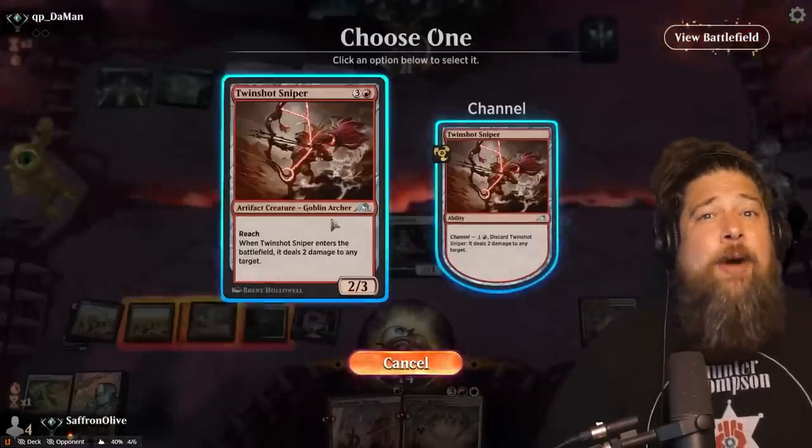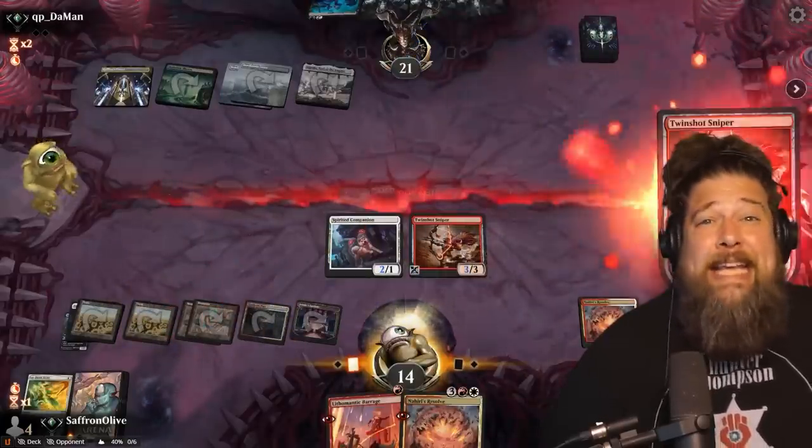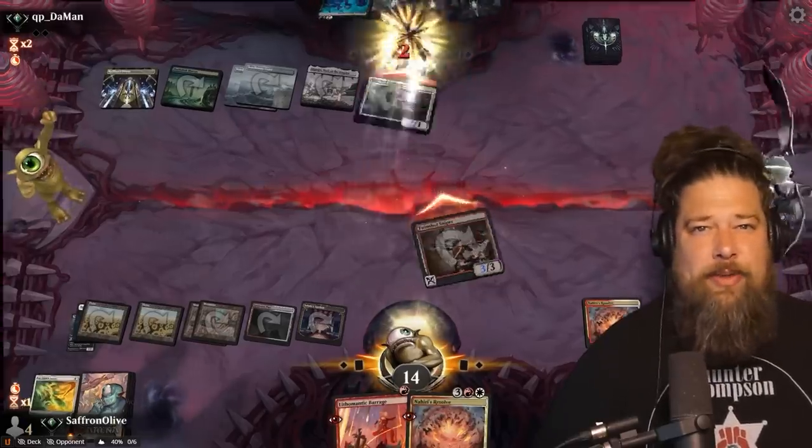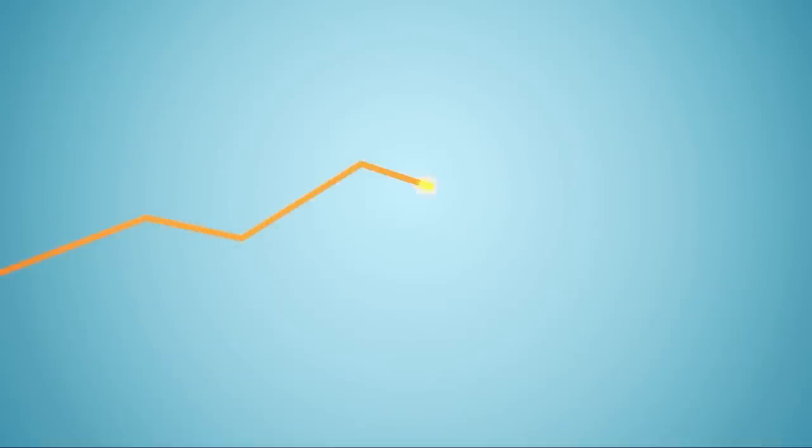Today we're going to see how much sweet, sweet ETB value we can generate in Standard by blinking our team every turn when Nahiri's Resolve, hopefully with an Elesh Norn, Mother of Machines on the battlefield.